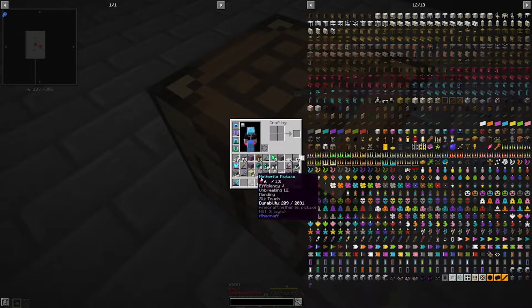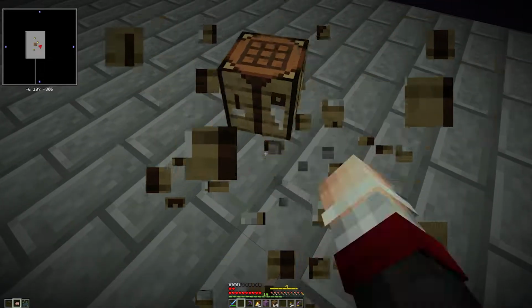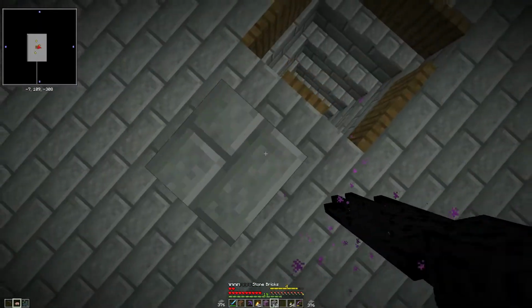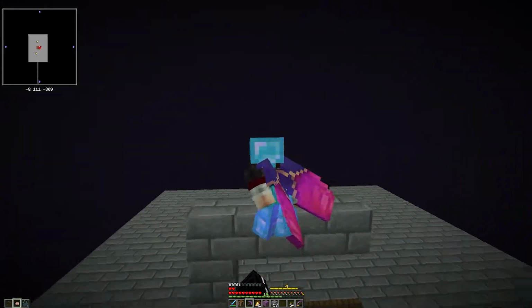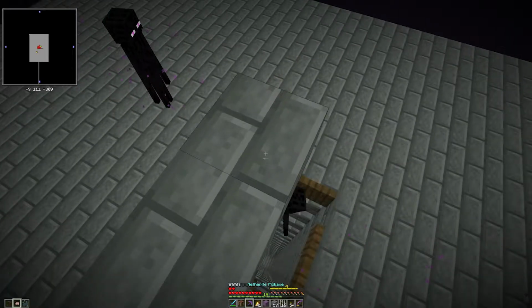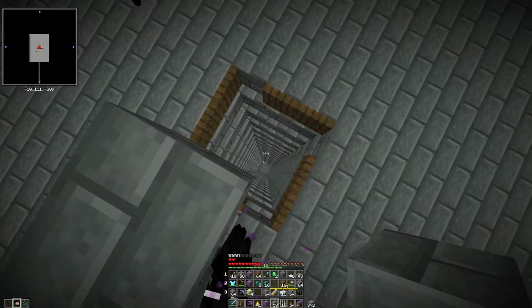Alright, now the hard part, and I also broke my axe, so that's fun. This is my favorite part of building the farm. Not really. I hate this part. Like this. Should be a fair distance. The Enderman can fit under there, right? Yes, he can. He just died. That's not good.